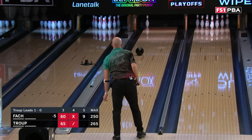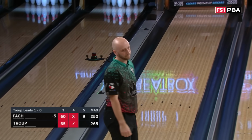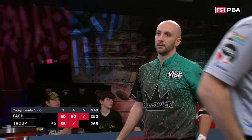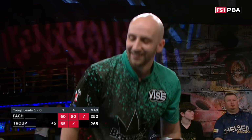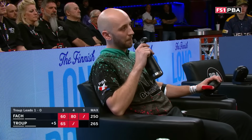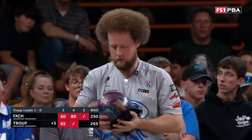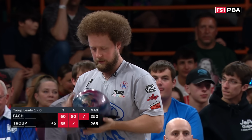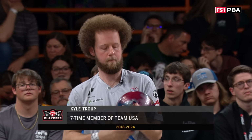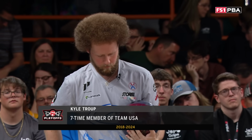So a lot of times bowlers get questioned, you know, why are you throwing a different ball in the fill ball? Why are you doing that? During qualifying, you're giving up pins here, you're giving up pins there. It's because of this. Yeah. Because it looked great 3 shots ago. Now he's 3 7 pins. Now which ball does he switch to? Exactly. What do you go to now? Now if he switches again, it costs him another 20. Yeah. If it doesn't work. Yeah. So you give up the 3 to hopefully pick up the 20 later.